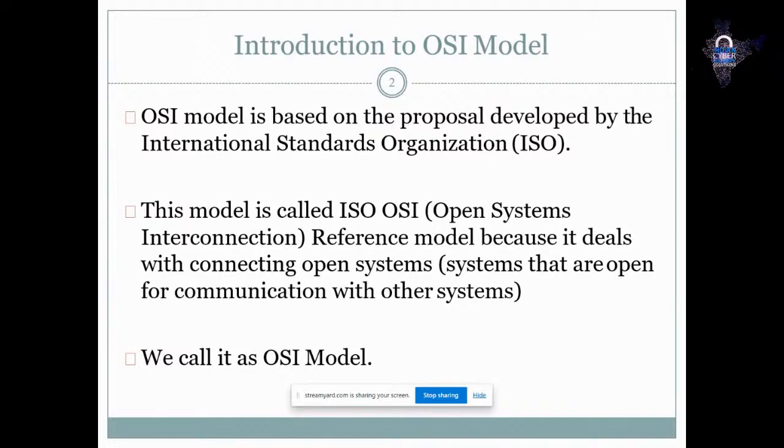It is called the ISO-OSI model, and it is a reference model for all computing systems and all networking gadgets. Any communication from one PC to another PC, one laptop to another laptop, one server to another server, or any networking gadget, you can describe with this OSI model. It is an open standard model.